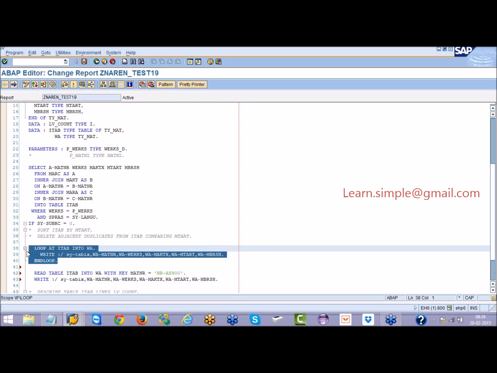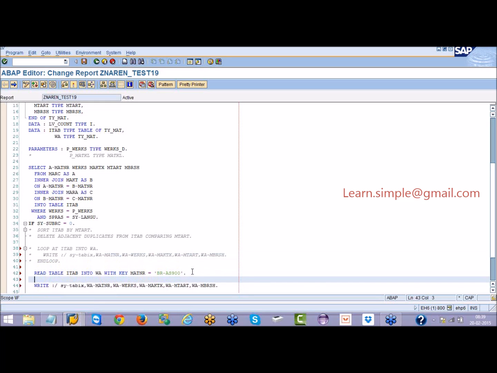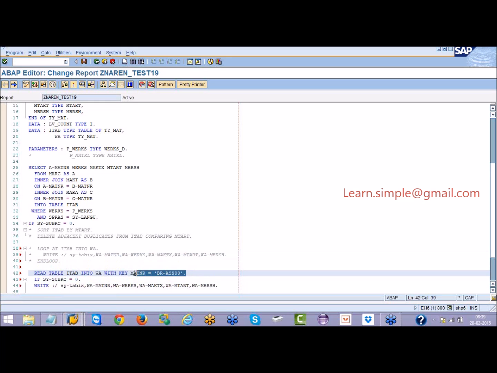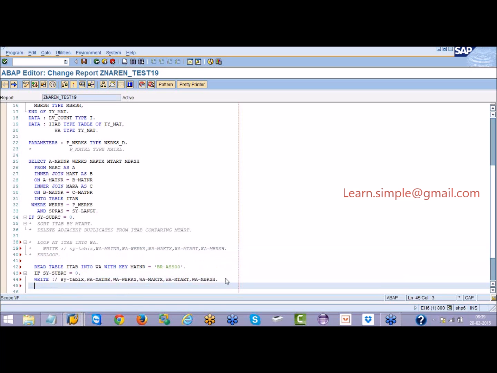Now I can also make use of sy-subrc here. If sy-subrc equal to 0, that means if this material number is found in this internal table, then write all this stuff, and then I'll say endif.